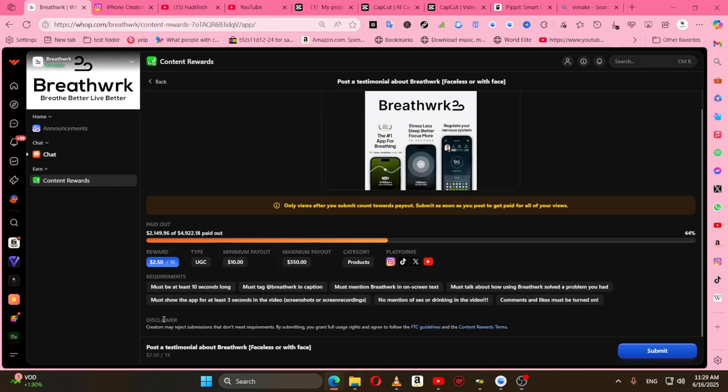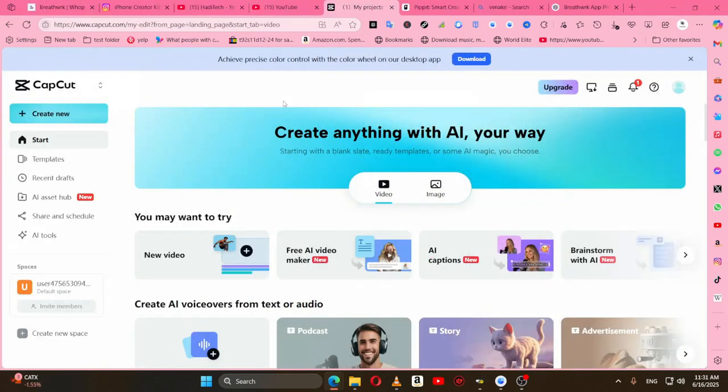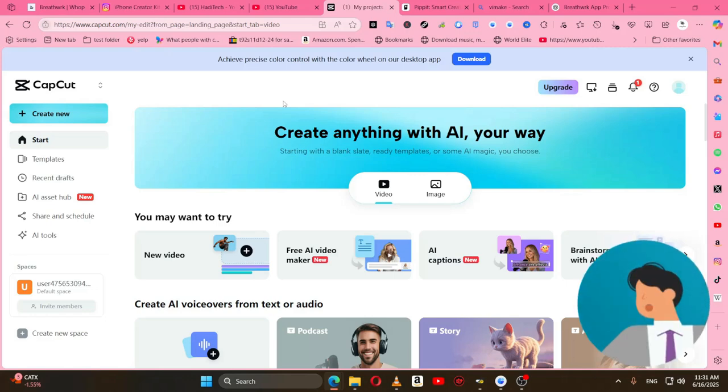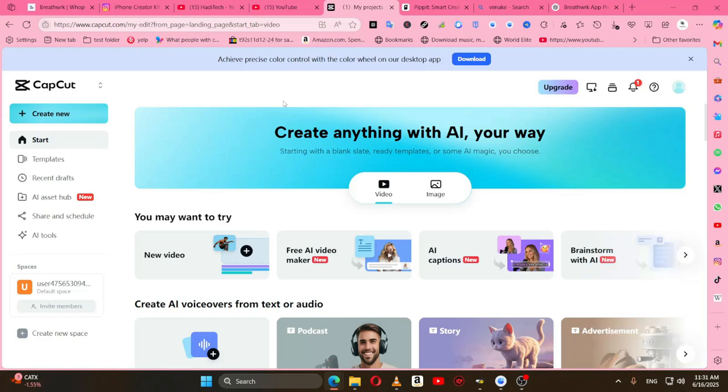Now the next step is to edit this footage in CapCut. So we're gonna edit the video first and foremost, clip some of the not necessary clips that we need, and the second phase is to generate a UGC video, probably a video with an AI avatar that talks about the app itself and how it is actually good, and that way we can use that in order to post these shorts on TikTok, YouTube, and so on.